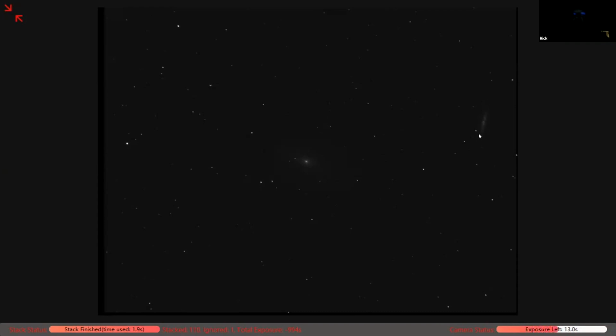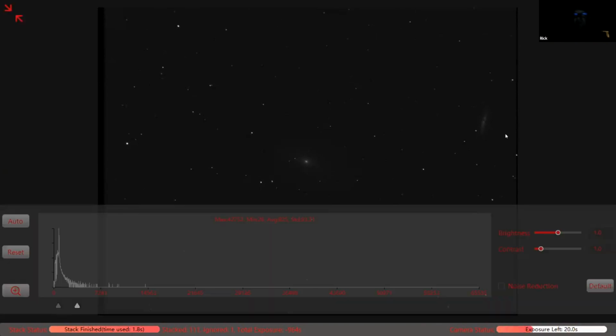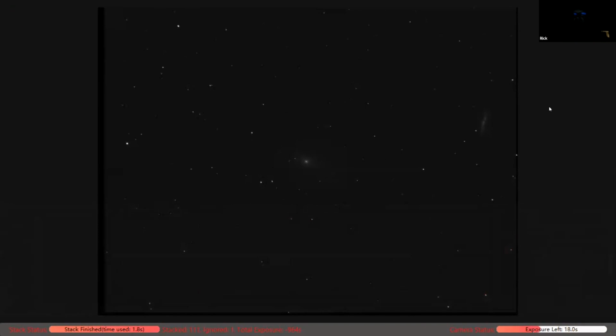Looking over here at M82, you might be able to pick out that it's not just a bright strip. You'll see some dark patches in it. Those are actually dust lanes in the galaxy that are between the bright stars of the galaxy and us. There are these dark patches of dust that run through them, and that's what you can see there. I think that's about it, Jim.